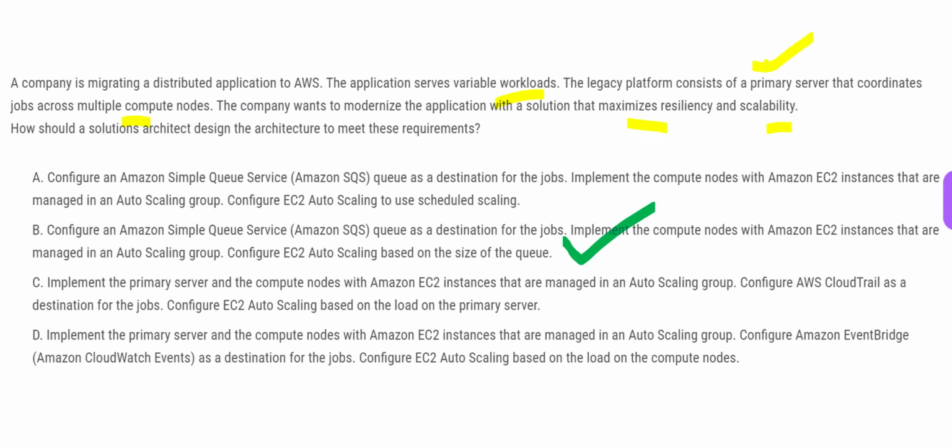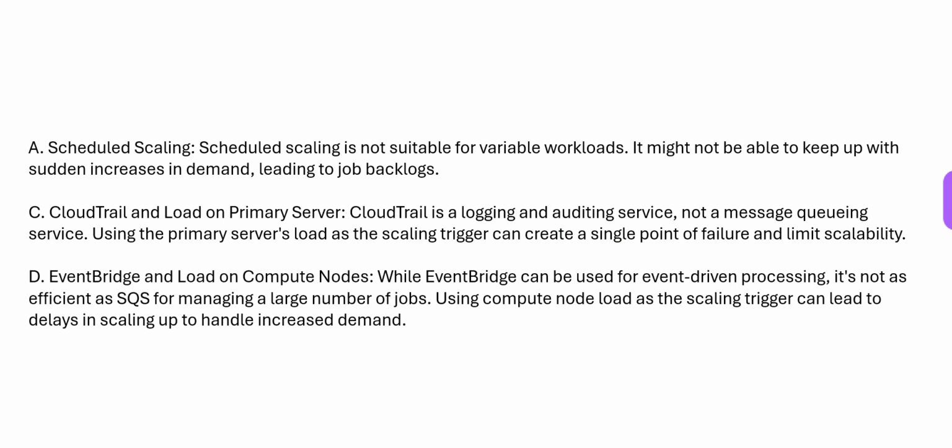I hope you understood this. Option A is telling us to use scheduled scaling. If you see the question, there is no clarity on when the peak loads come. Sometimes my jobs will run 9 to 12 p.m., so I can use scheduled scaling. I can scale 100 EC2 instances and manage my load at that time. But I don't know when. So how can I use a schedule? I cannot schedule, because I don't know what time this peak load will come.